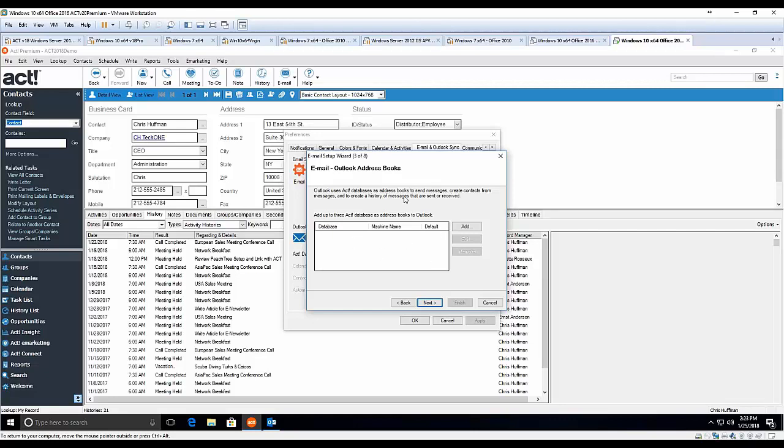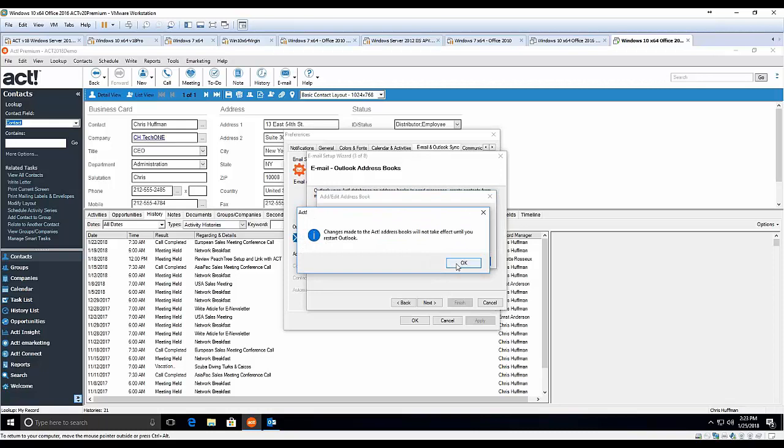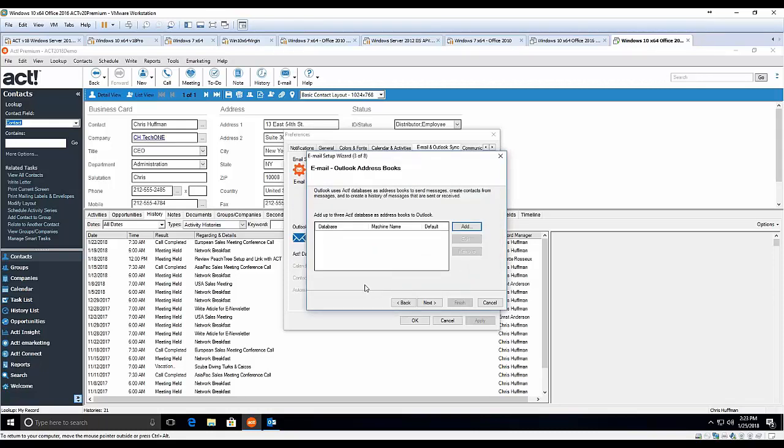I'll tell you this, if you say yes, it will take you to this screen, and here's all you do. You hit add, and it basically reads the current database that you're in. If you've got a password, you put it in, and you click OK. And it tells you this is going to take place next time you start Outlook, and it should fill out your information. That's all you have to do. Now, if there's one here, you can remove it. I have to close this and get back in, but you can remove it and enter it again. But that one error, your address book has not been set up yet, what do you want to do, really confuses a lot of folks. So if it says that to you, just say yes and continue.